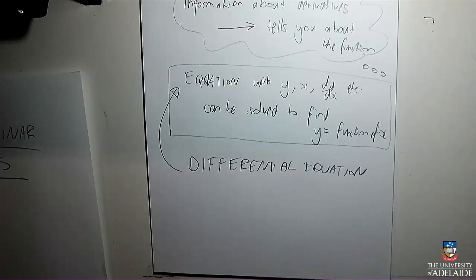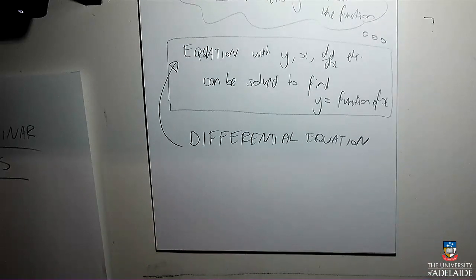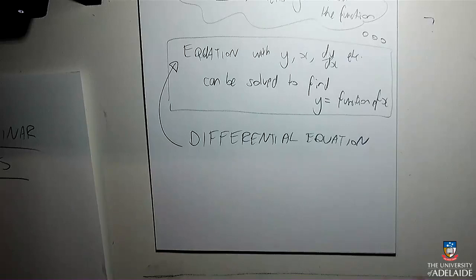Okay, so I've learned all my differential equations from helping people in the Maths Learning Centre for the last 11 years. So I'm pretty good at it. And everything I know about it is to do with helping to explain it to people. Okay, so the point of a differential equation is to have something involving these things, and the goal is to eventually get to y equals function of x, or it might be y equals function of t, or it might be p equals function of t. The letters might be different.